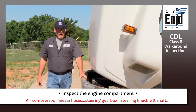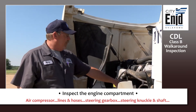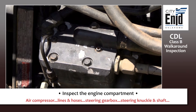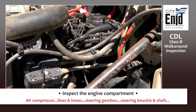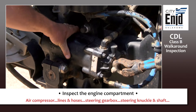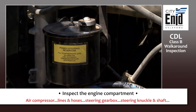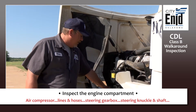Then come around to the driver's side of your vehicle. One of the other major engine components over here that you want to check is your air compressor. This is a gear-driven air compressor, so there's no belt to check. Just listen — make sure you don't hear any leaks. Check your lines to make sure there are no air leaks. Your other major component is going to be your steering gearbox — make sure it's securely attached to the vehicle, not dented. Make sure your hose leading from the power steering reservoir to your steering box is not cracked, not leaking, and doesn't show excessive wear.